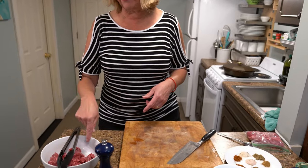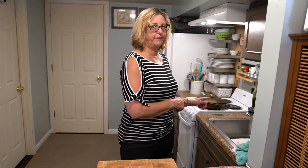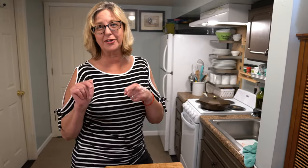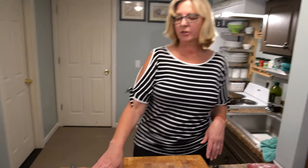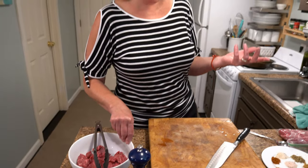We're also going to cook this flat iron in our new Fun X pan that we got yesterday. I am so excited — look at this beauty. Sometimes we like to cook this out on the grill, especially when it's 90 degrees like it is right now, and then slice it afterwards. But this way you get more seasoning on the meat and better flavor.